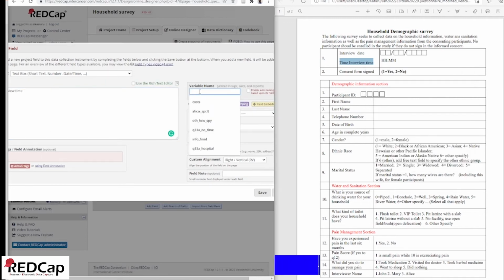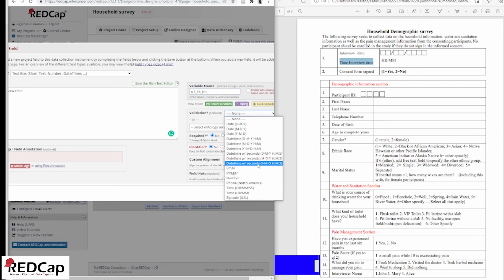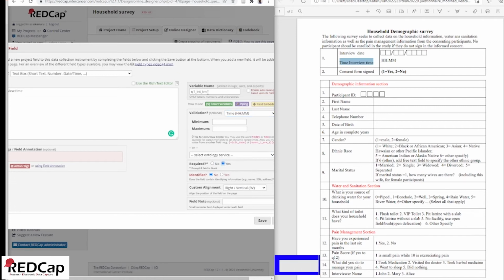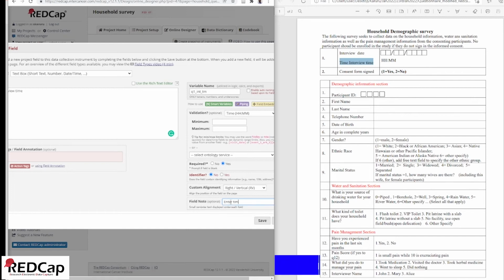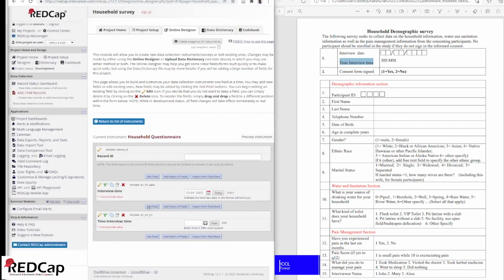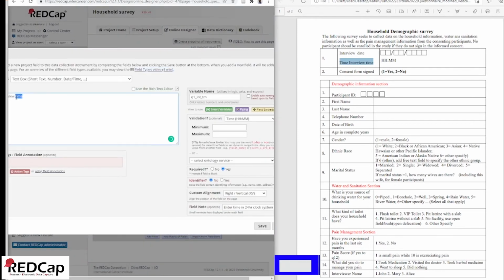And then the variable name here will be question 1 interview time, and then the validation, so this should be time in hours and minutes. We don't have the minimum time, and then we need this field to be a required field, and then we can remind the person entering this information to enter time in 24-hour clock. Then we save. So that way we have a new field where it's the time of interview, and in case you've made a mistake, you can always edit back. So you can click here and then change this to hours.